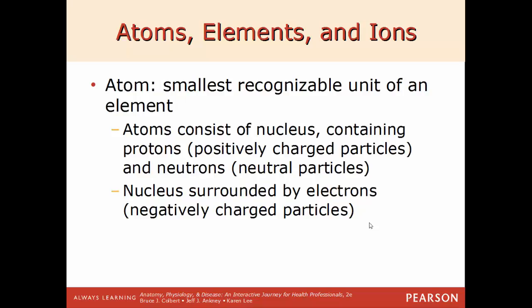Alright, now we'll talk about the atom. It's the smallest recognizable unit of any element. Atoms consist of a nucleus, and the nucleus is considered the command center of that atom, the brains of the atom. Within that nucleus you have different types of particles, and they have different types of charges. In the nucleus you find a proton, which has a positive charge, and you have neutrons, which have a neutral charge or no charge. So P for proton, P for positive, N for neutron, N for neutral also. And the particles that orbit this nucleus are the electrons, and they have a negative charge. The electrons basically orbit the nucleus like the planets orbit the sun.